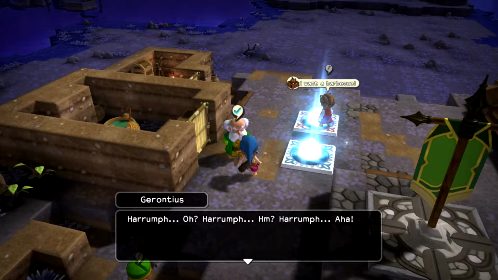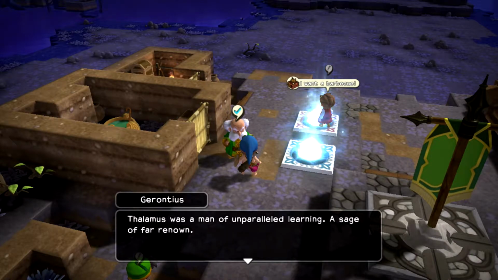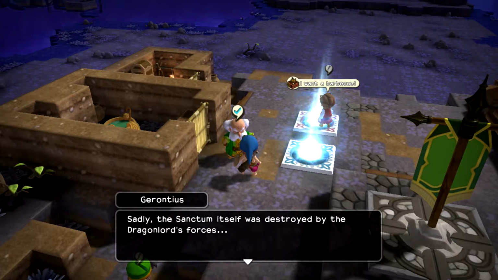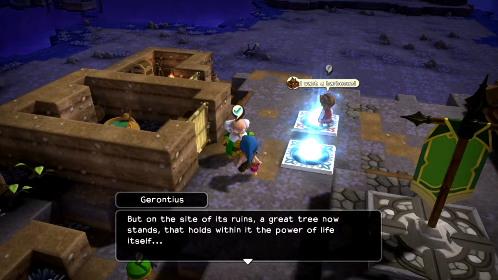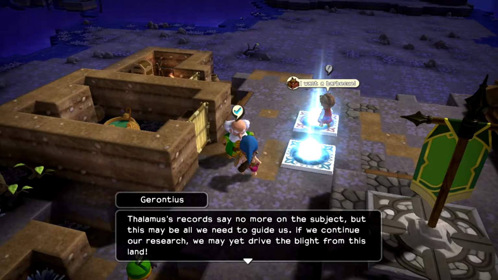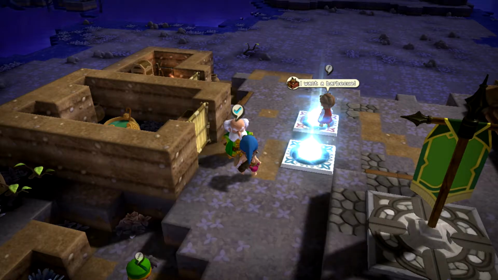Hello. Remarkable Dazza, you found the Farma Sutra. Quickly now, let me take a look. Harumph. Oh, harumph. Aha. So that's how it's done. That's how our ancestors cultivated crops. Phalamus was a man of unparalleled learning, a sage of far renown. He compiled the collective knowledge of human civilization before it was lost to the ages, to preserve it for future generations. According to his records, far in the southern reaches of Romalda lies a blessed land, where the holy sanctum once stood. Sadly, the sanctum itself was destroyed by the Dragon Lord's forces, of course. Not a trace of this consecrated chancel remains. On the site of its ruins, a great tree now stands that holds within it the power of life itself. The World Tree, Yggdrasil. Thalamus's records say no more of the subject, but this may be all we need to guide us. If we continue our research, we may yet drive the blight from this land. In the meantime, Dazza, I suggest you try your hand at the agricultural arts that Thalamus has bequeathed to us.